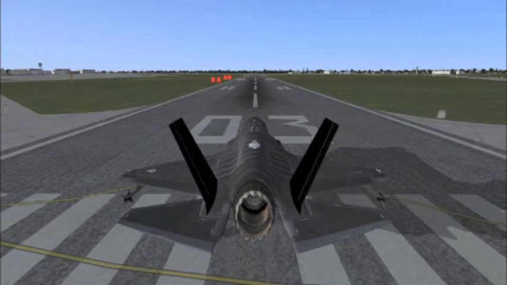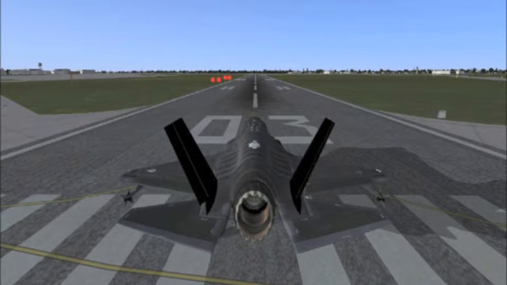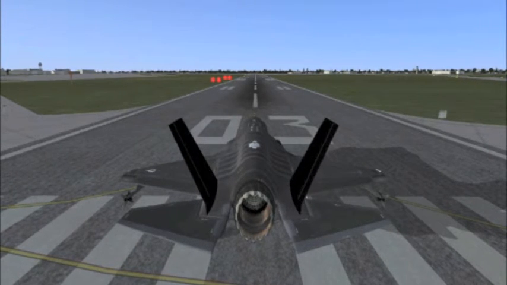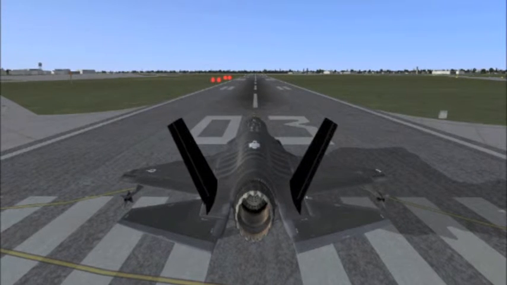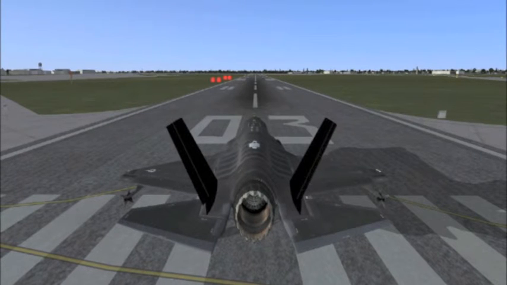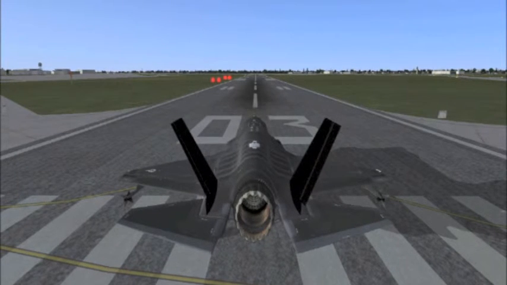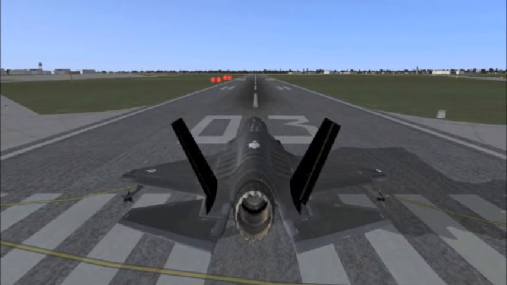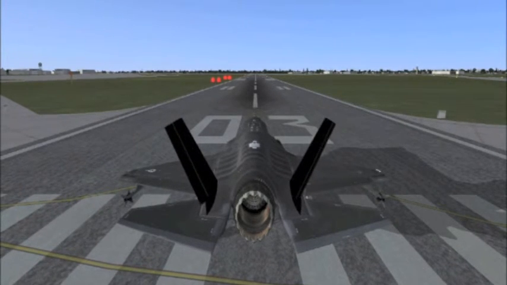In this video, we will look at the Lockheed Martin F-35B Joint Strike Fighter and see how the rudder corresponds with the movement of the gray tab. Right now, the jet aircraft is sitting still on the runway, and you can see that the rudders are moving to the left and to the right. This occurs when you move the gray tab forward and back, which causes the aircraft to yaw when it's in the air.